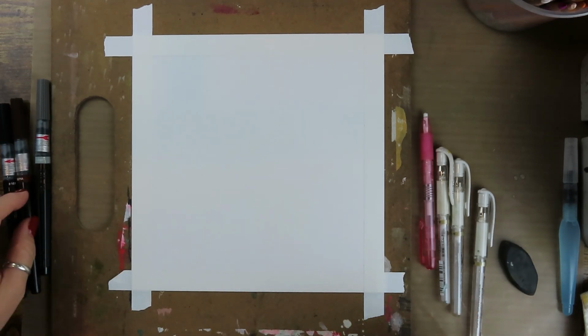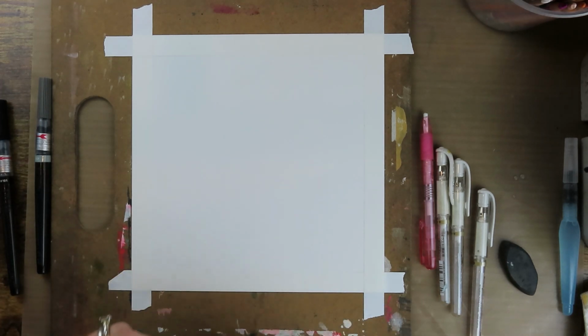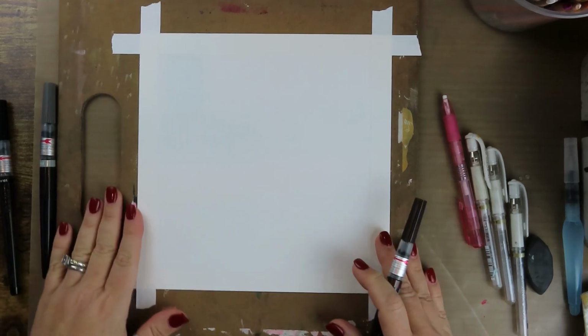So today I'm going to use, I think I'm going to go sepia. I'm not going to draw it out first. All right, so let's get started.